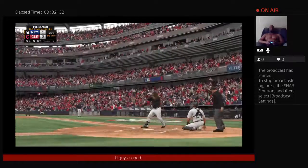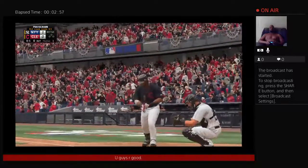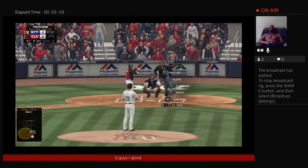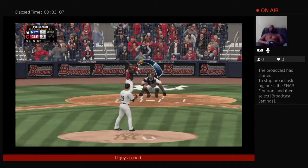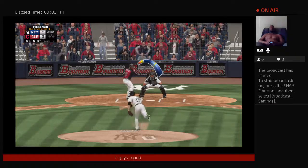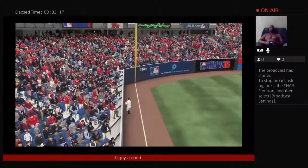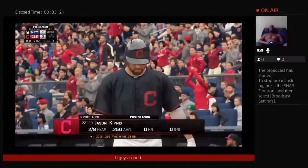Now started to go down after it, and he couldn't hold back. It's strike one. Now here's the pitch. Goes the other way with it as this is in the air down the line in left. And this is hauled in on the run for the out. And he had a lot of ground to cover to get to that one.